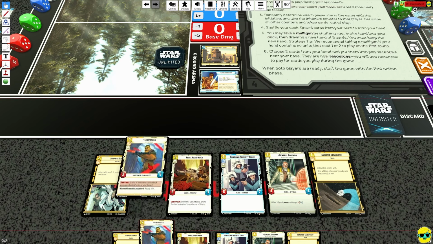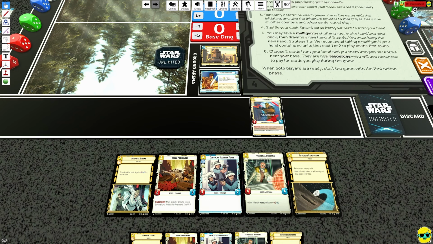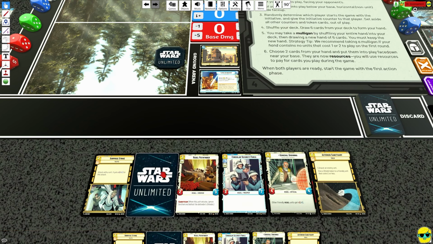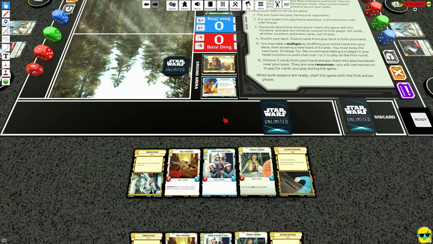I'm going to just take Chewbacca, and I'm going to flip him over by pushing F in my hand. Now, if you drag him out onto the resource area like this, in Tabletop Simulator, people could see Chewbacca. And so, in order to not let that happen, you want to flip him over first in your hand, and then drag him down there. And this is the resource area, this big rectangle underneath the arenas and your leader, and to the left of your deck.